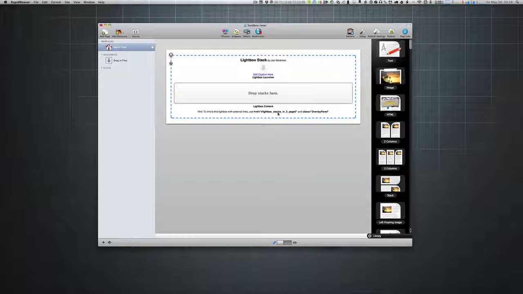So I wanted to try to simplify this. The reason I did this random ID is because if you're not using a text link and you're just using the Lightbox stack within itself, this is perfect because you don't care what the ID is. As long as the stack knows what its ID is, we're golden, right? However, if you wanted to do a text link, again, this ID changes. Sorry if I'm being a broken record.